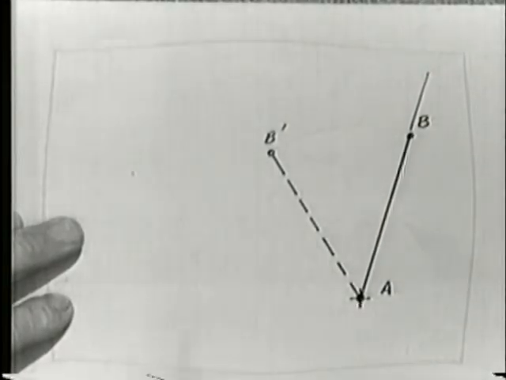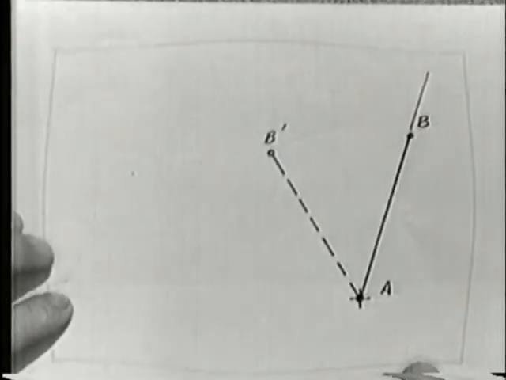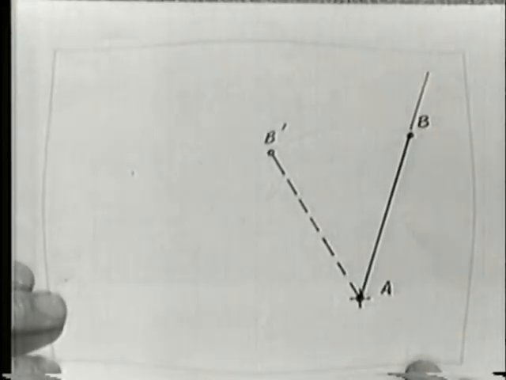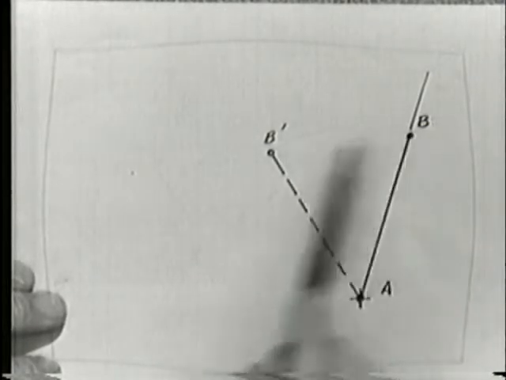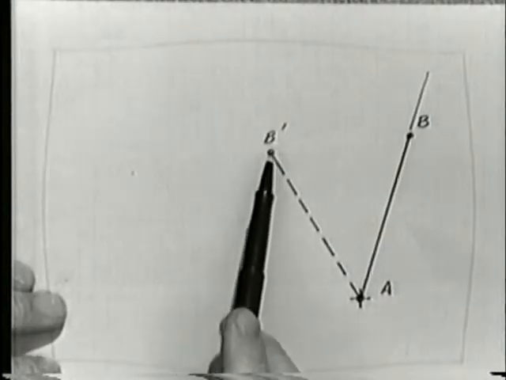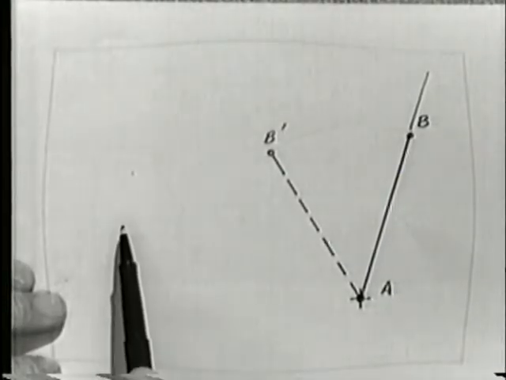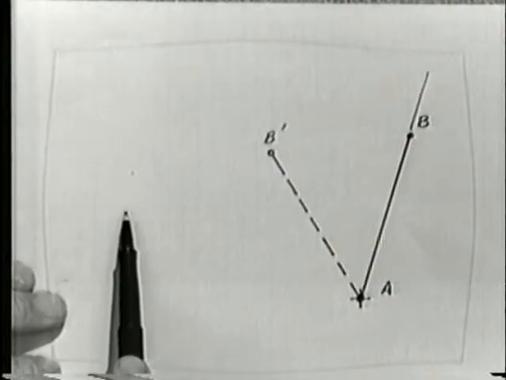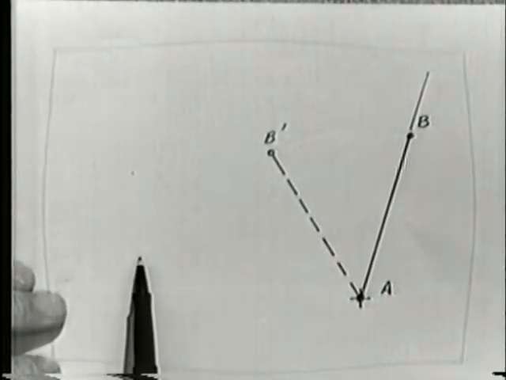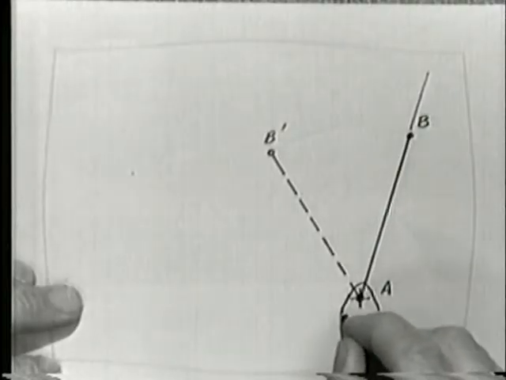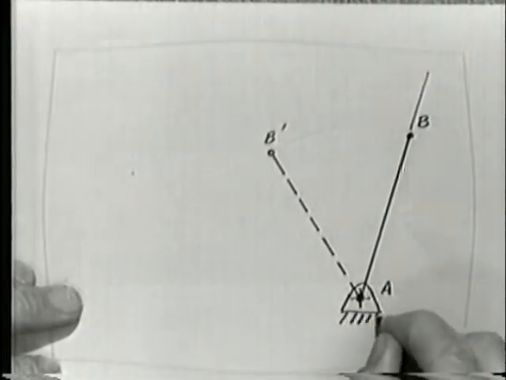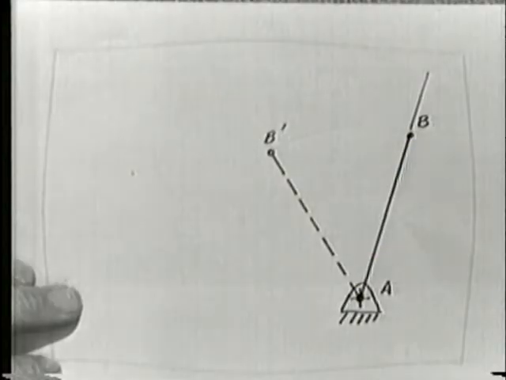All we care about is finding the locations of the pivots for the other links. And the other links are going to be the coupler, which will connect point B, or B prime, to the crank, which may turn out to be over here someplace, and the crank in turn coupled to the ground. Now, this is going to be one of our ground pivots, so I may as well mark it as such right now and show that that will be pivoted to the paper.